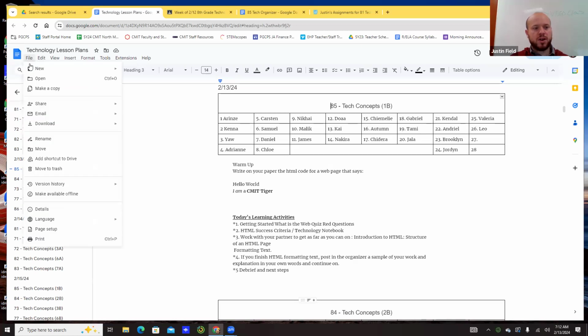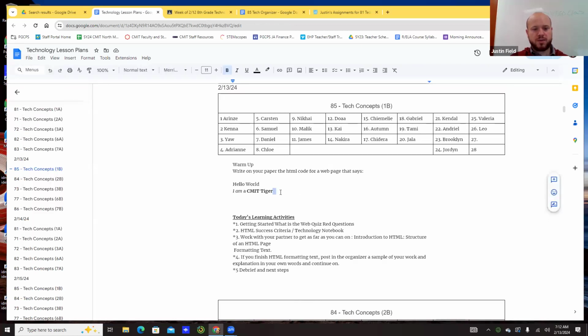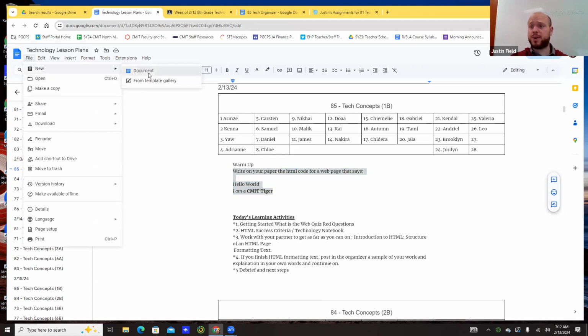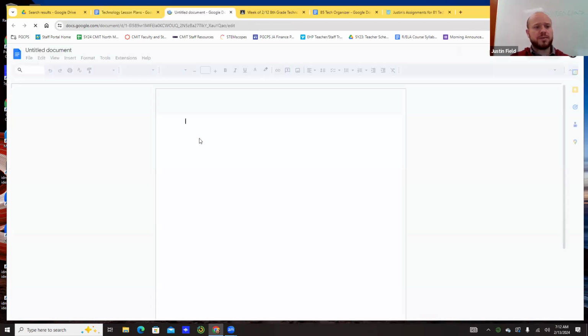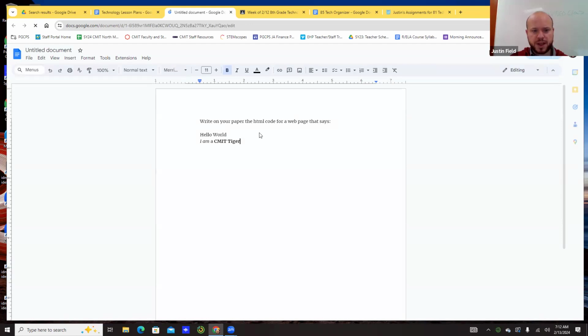Although it is kind of weird to write code on a paper, that's what I put for the warm-up, so that's what we're gonna do, as best we can. All right, so this is your direct instruction warm-up thing, as best as I can bring it.